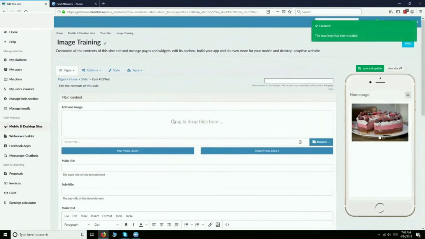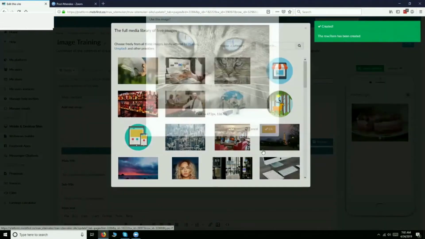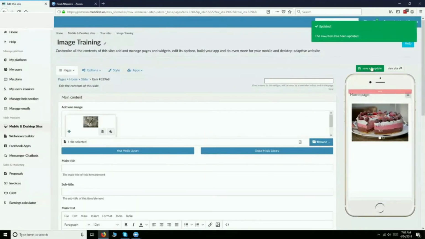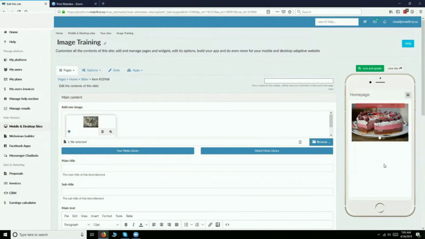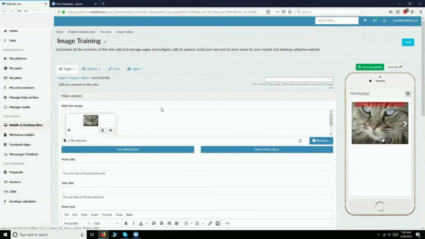We also have our global media library, which is full of thousands of free images you can use. So you would simply just click one and then you can add that. And these are already all on our server, so you don't have to actually click save. That'll just automatically add it right to there. And you can see on the right-hand side here, you see the arrows and the dots. If I just leave it alone and don't touch it, it should slide automatically between the two. Or you can click the arrows and then transition manually.